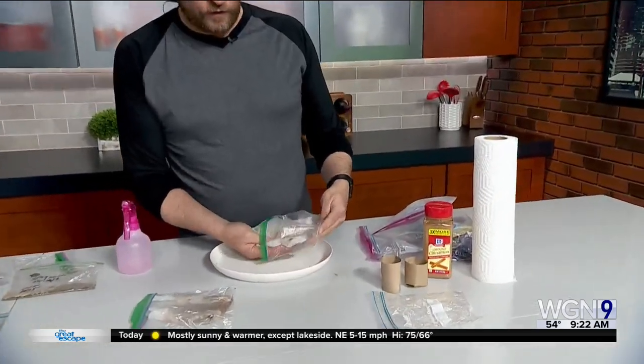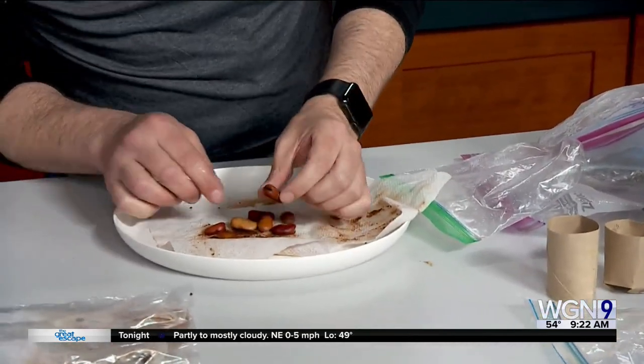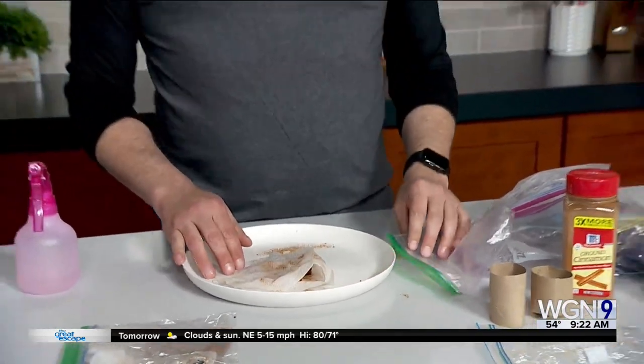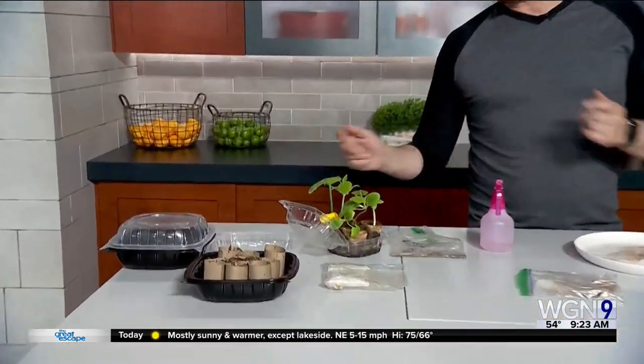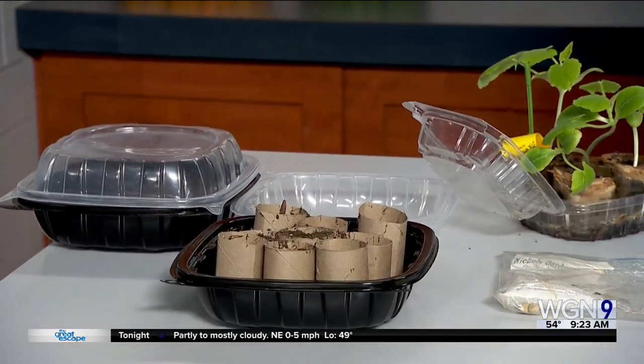These are some beans I put above my oven a couple of days ago — it's been about five days. Let's find out together: looks like they have not germinated just yet, although this one has started to split a little bit, which is a sign that germination is just ahead. When you want to grow them, you take the seedlings and put them in either a paper towel or toilet paper roll cut in half — you can fold the ends down to hold the soil in. Put some soil in these, and I've been using old takeout containers to create little mini greenhouses. Usually I use chopsticks to make a little hole, then put them on a windowsill or under a grow light to keep them maturing.